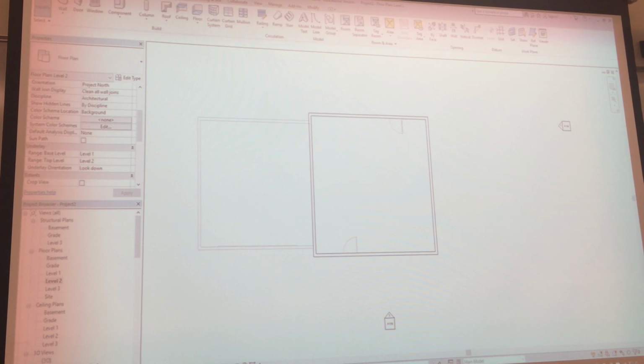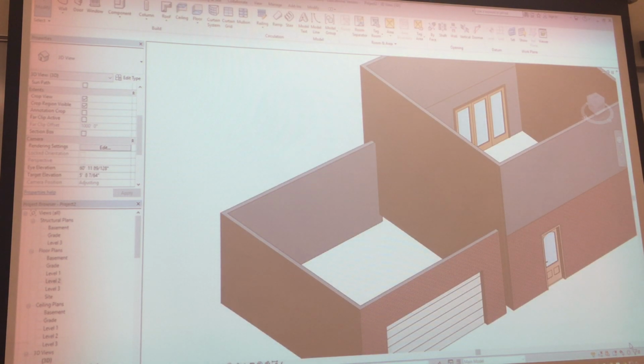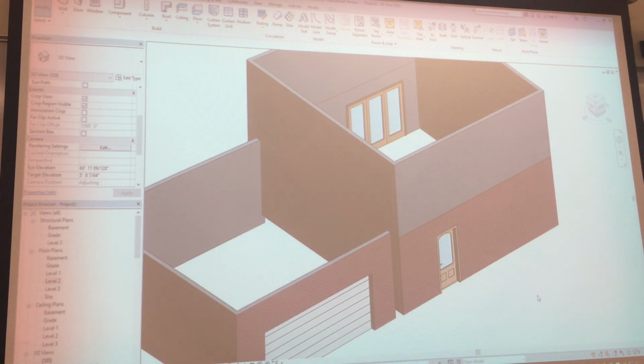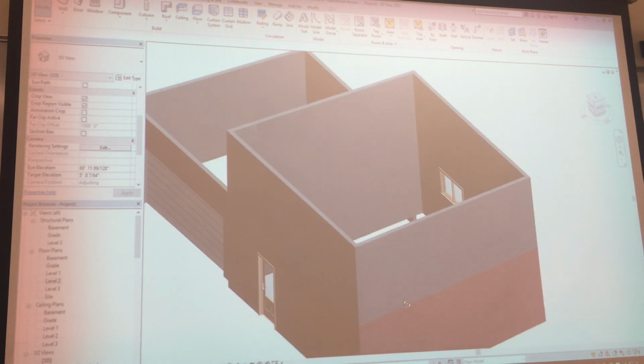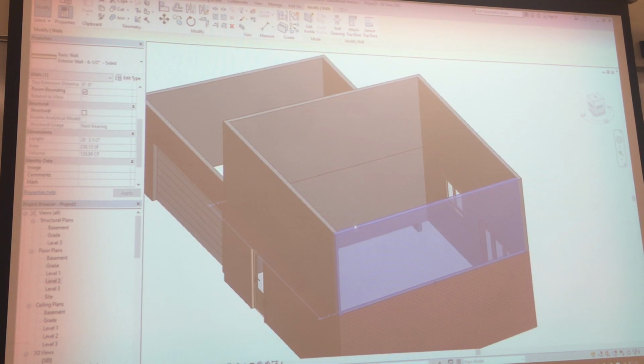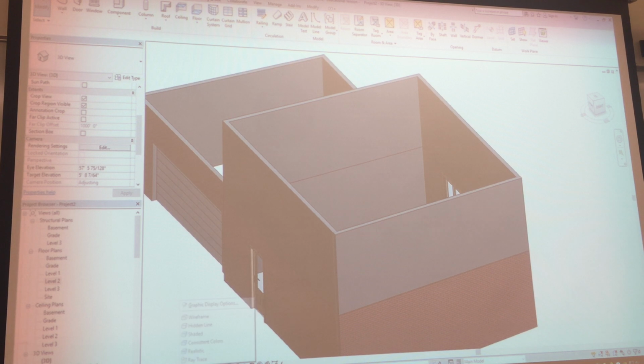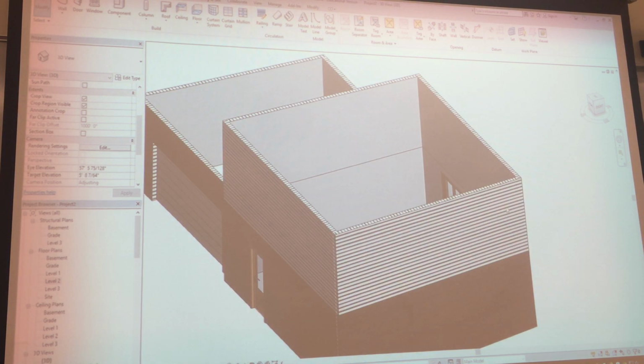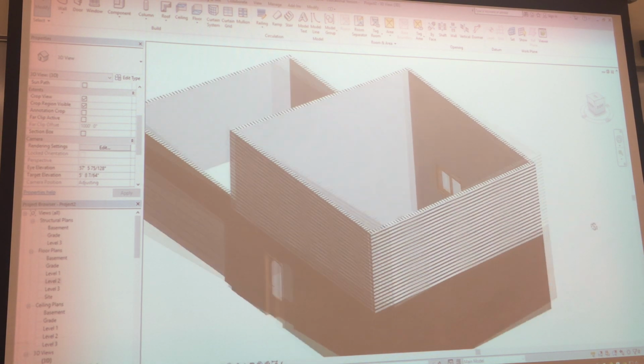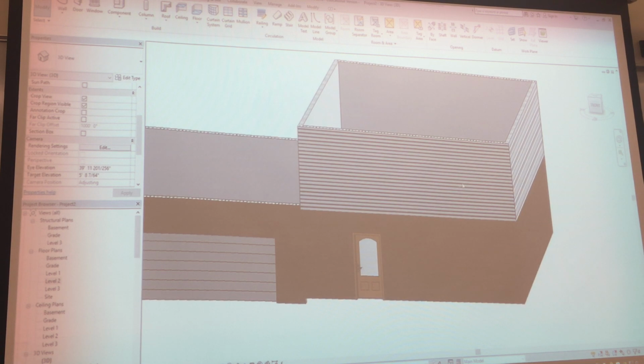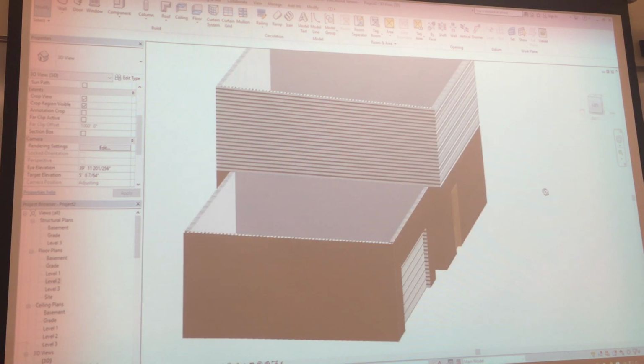Now check this out. Once I've drawn that, it looks like we got it, except it looks like I might not have what I wanted. Let's see here. I got the basic wall sided. Let me take a look at better detail. Let's go to realistic. When we put realistic on, it looks a whole lot better. Realistic shows me some siding.